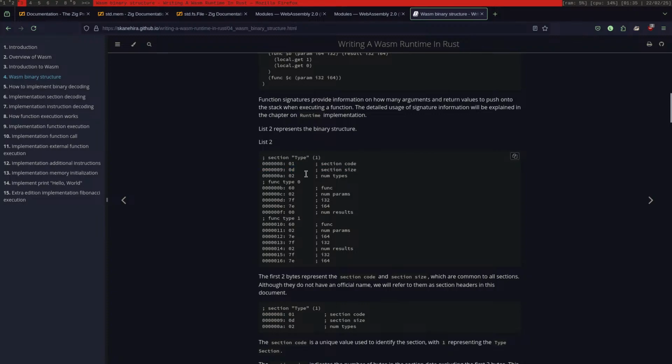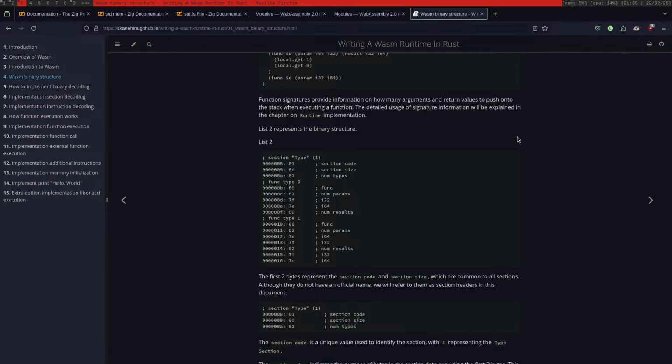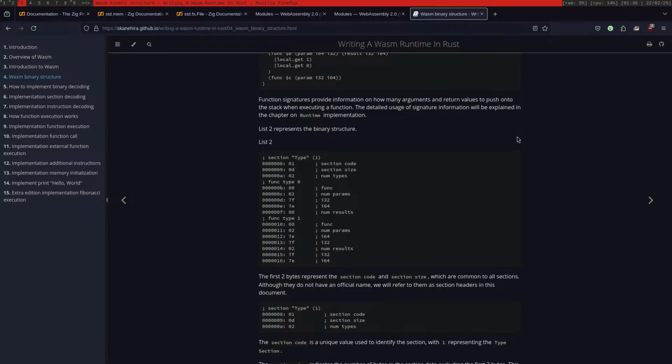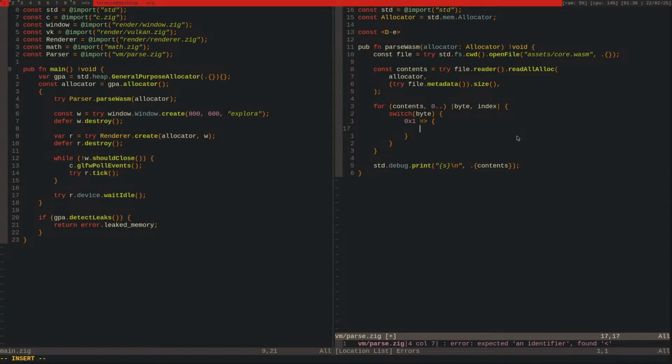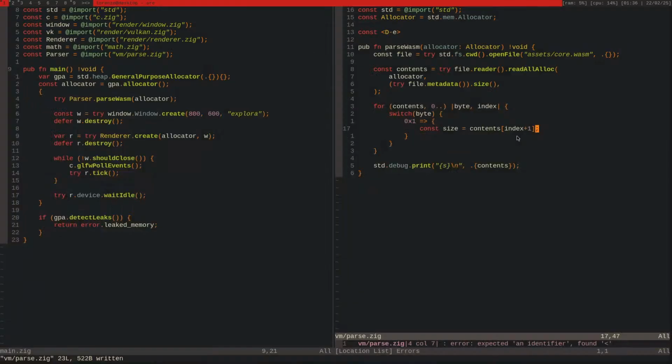So after that we have the section size. Yeah. Constant size, and the size is equal to contents index plus 1. Okay.